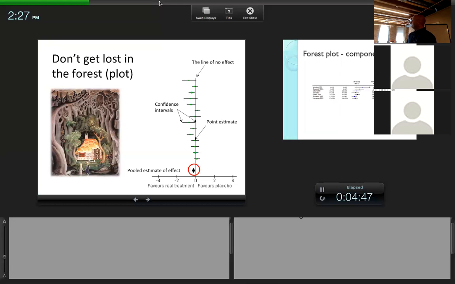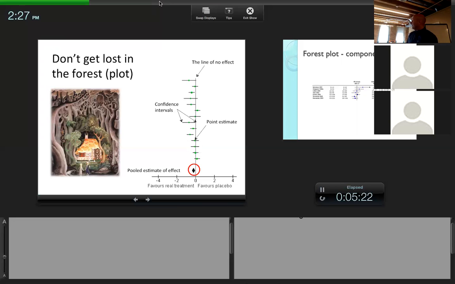And then what we do is we end up with this diamond at the bottom, and that's our estimate of the pooled effect size. So the center of the diamond reflects the average, and the horizontal points of the diamond reflect the ends of the confidence intervals, 95% confidence intervals usually, yeah? And it takes into account the weighting. So the bigger, more precise studies have contributed more to that overall effect. And so in this instance, it's probably a statistically significant effect because the edge of the diamond doesn't cross the line of no effect, right?